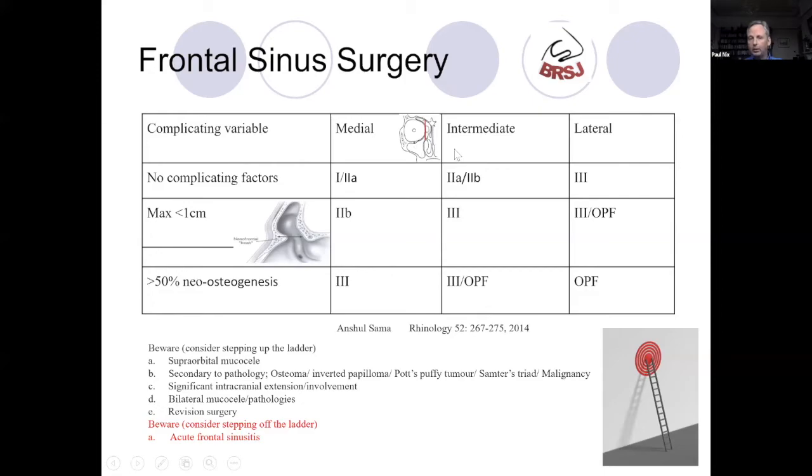If it's intermediate, it's between the lamina papyracea and the actual medial wall of the globe of the orbit. And if it's in the lateral aspect, it's lateral to the medial wall of the globe of the orbit. And depending on where you think you can get access to that frontal sinus would dictate what type of operation you may want to do, whether it's a Draf I to a Draf III.